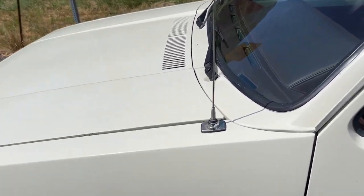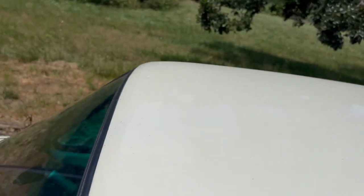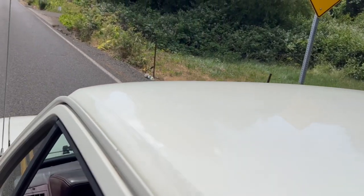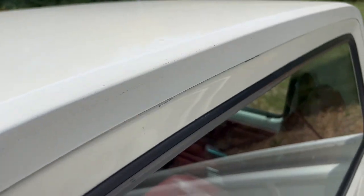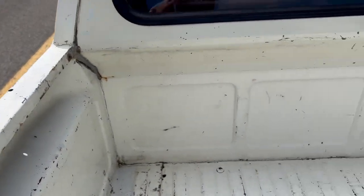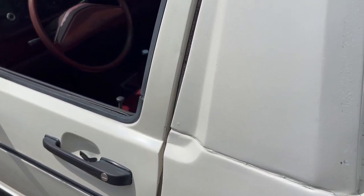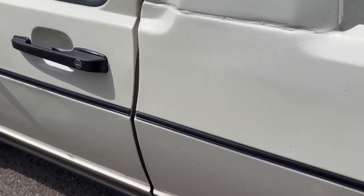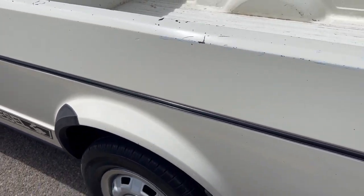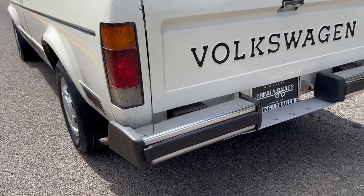VIN number right there — you'll see a picture of that in the auction. Roof gutters look nice. The roof looks good. There's a little indentation right there, but overall looks really good. You can see the tailgate and the trunk — everything looks nice, not rusty. I believe it had a canopy on it. You can see a lot of wear along the top rail — not dented up or anything. The only paint work I can really see is around this edge and right here, where they kind of floated the paint in. I don't see any other paint work on the other side.